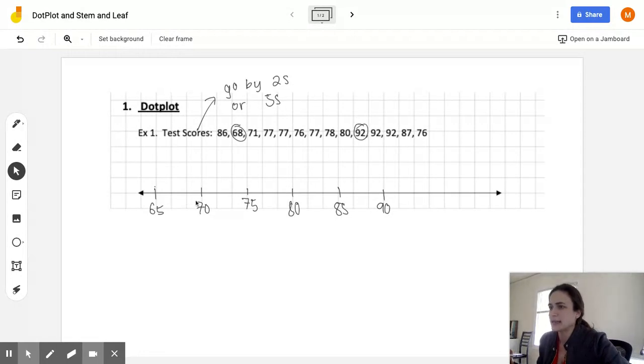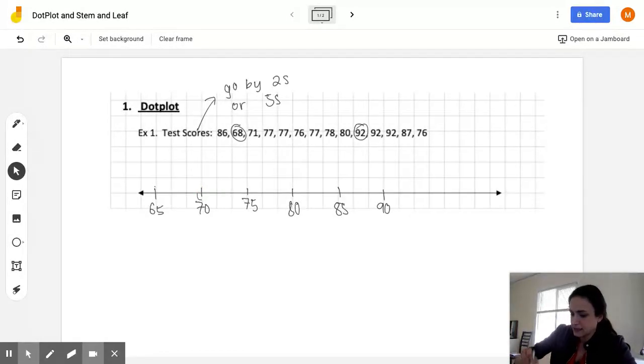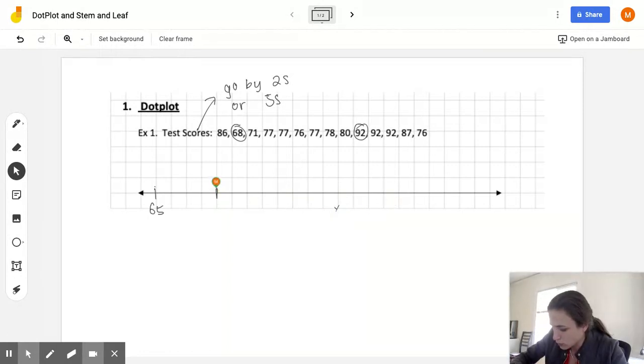And you guys see how I skipped 3 squares? Instead, I'm going to try 4 and see if it evens out so that it goes the whole way. You can also always extend this line if you need to. I wouldn't make a big deal of that. I'm just going to fix this. So I think going by 4 squares is going to be better. So this one will be 70, 75, and then 80.